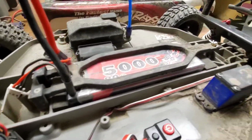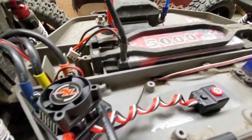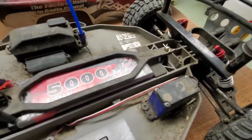But yeah, that's about it. So let's put the body back on and pull the battery up, put the body back on, and let the kids wash it and give her a cleaning when I get back from work.